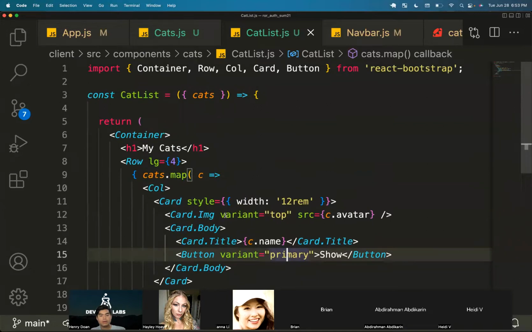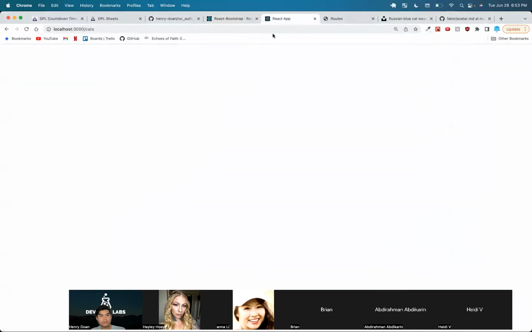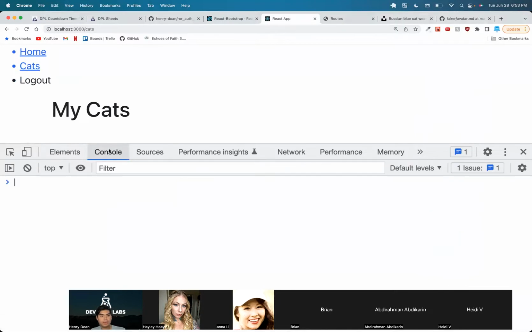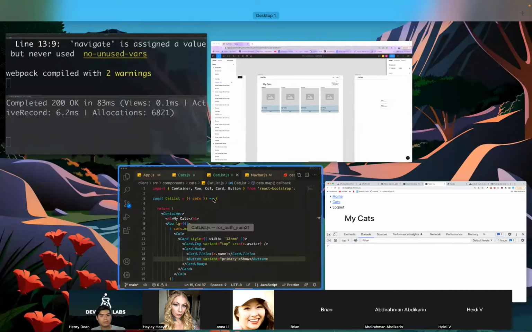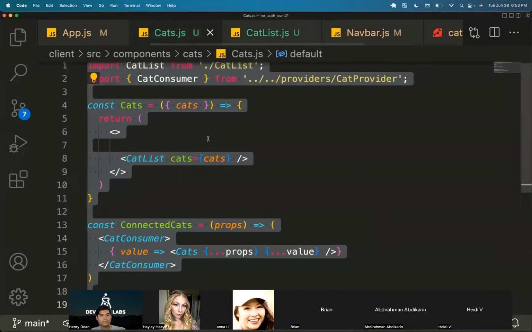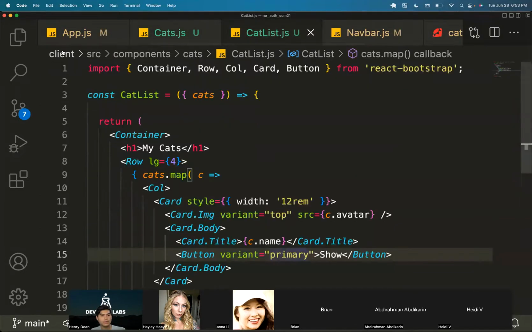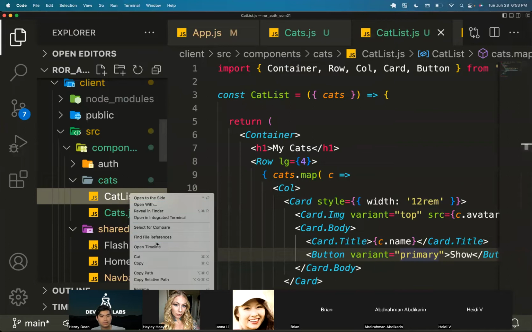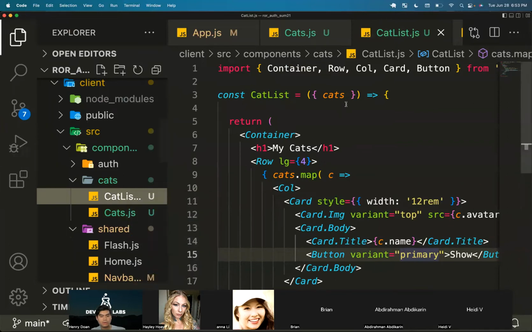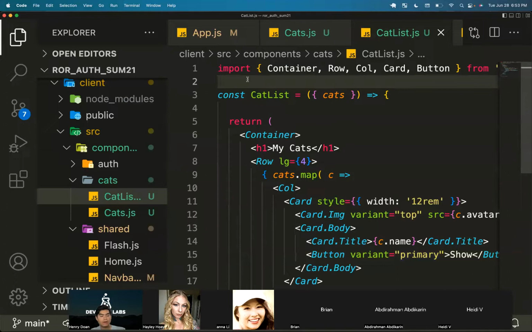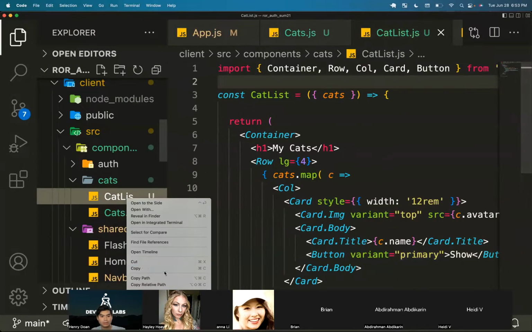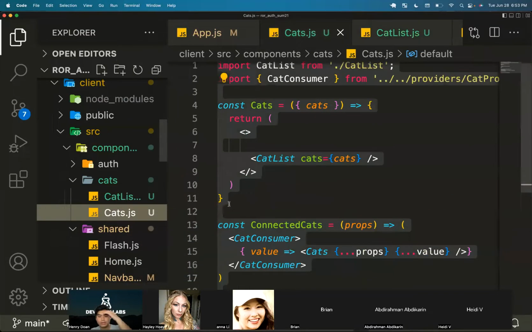So let's see how that looks like. And if it looks good, I can go ahead and slack it out. Looks like I don't have any cats. Then if I go cats here, oh, you know what? There is no cats. That is correct. So here's the cat list. And what I need to do is that I need to go ahead and call a function from my provider inside of my cats here. So let me slack this out. Well, actually, let's do this first, and then I'll slack both at the same time.